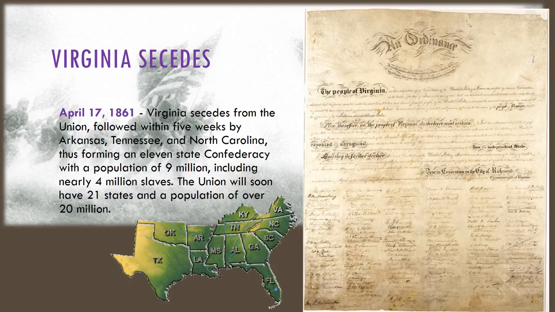When the news of Fort Sumter comes to Virginia, the state is faced with a difficult question: should it secede or should it remain part of the Union? Not only is it a vital location close to Washington DC, but other states look up to Virginia for leadership in the South. In the end, Virginia secedes from the United States, and within five weeks, Arkansas, Tennessee, and North Carolina do too. These states formed the 11-state Confederacy with a population of 9 million, including nearly 4 million slaves.